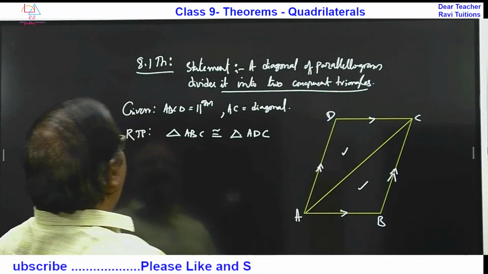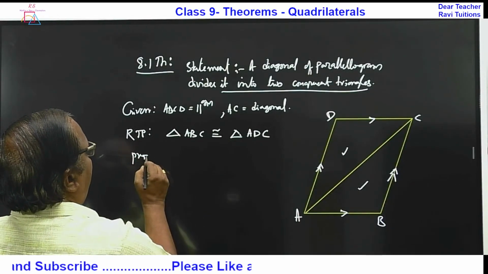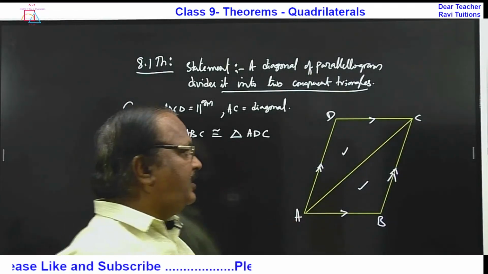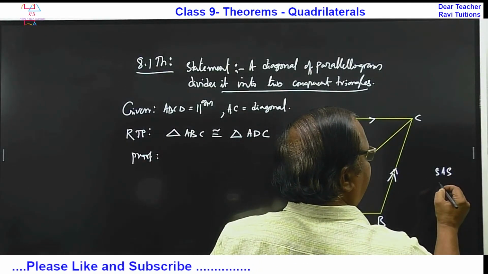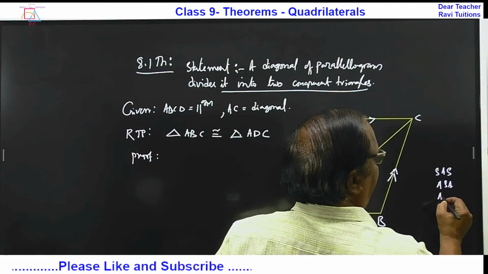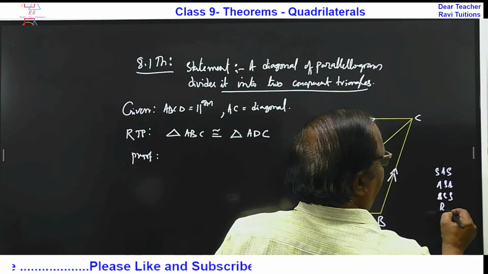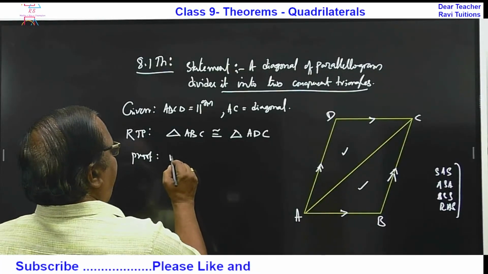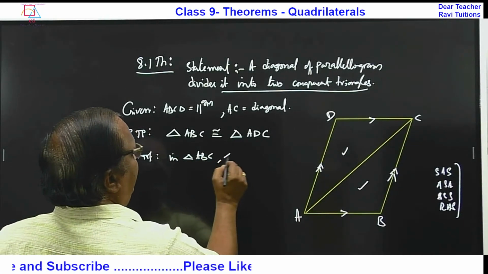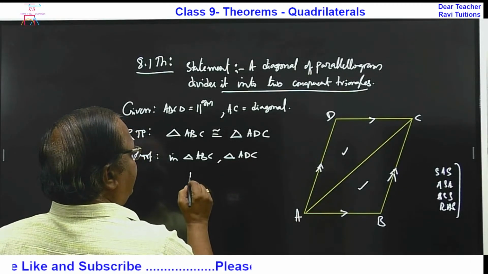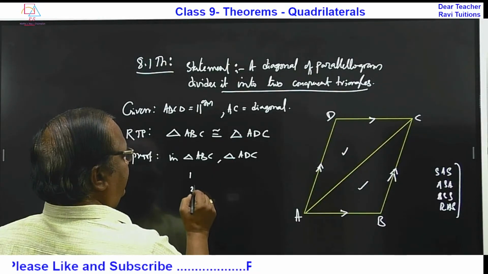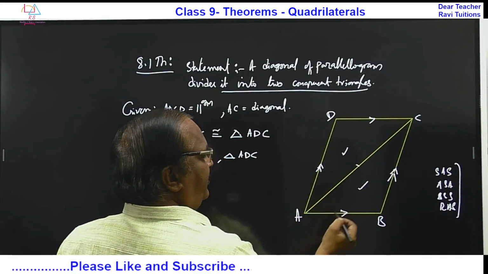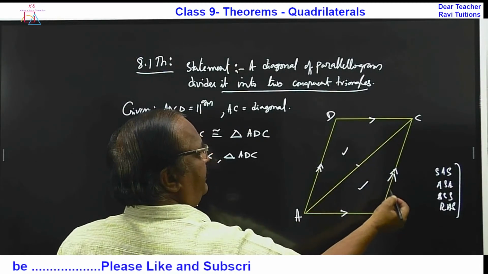Okay, so then let us prove. Whenever you want to prove two triangles congruent, you should use the properties which will match: SAS, ASA, SSS, RHS. So which of these properties will go in these two triangles? Let us check in triangles ABC and ADC. Because three parts are there, let us list out the three. Now we don't know anything, only AC is common. We don't know whether AB is equal to CD or whether BC is equal to AD.